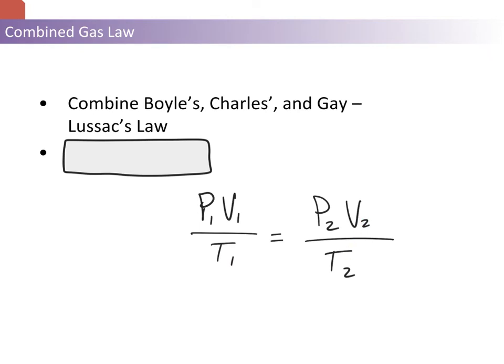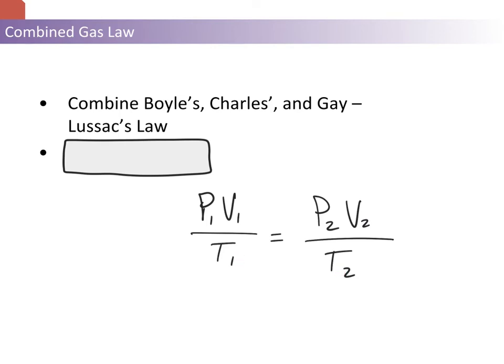I wouldn't spend my time too much trying to memorize the individual gas laws because they're easy to mix up. You do need to know the individual gas laws and the variables that each one is testing, or in other words, the variable that each one is holding constant. But when it comes to doing calculations, I'd stick to just the combined gas law. And if something is being held constant, you just take it out.